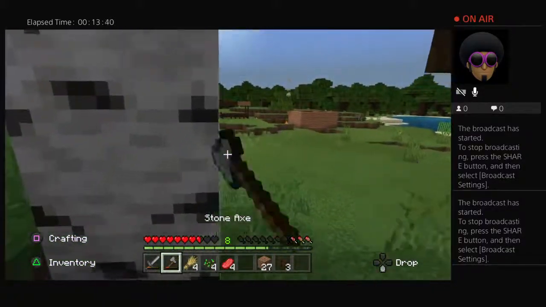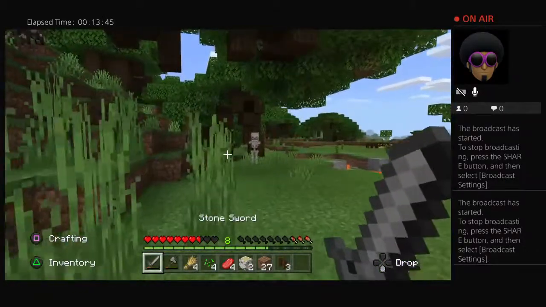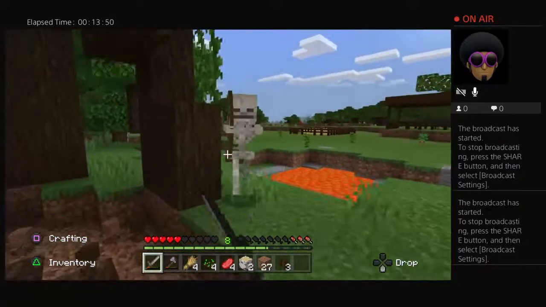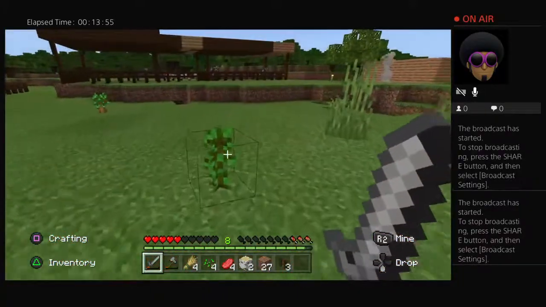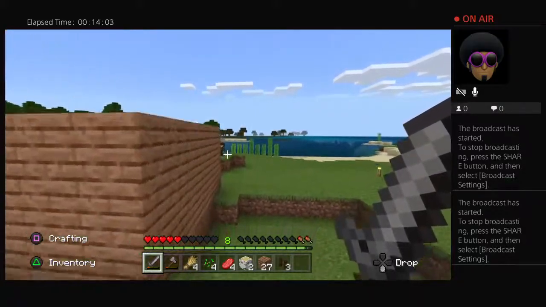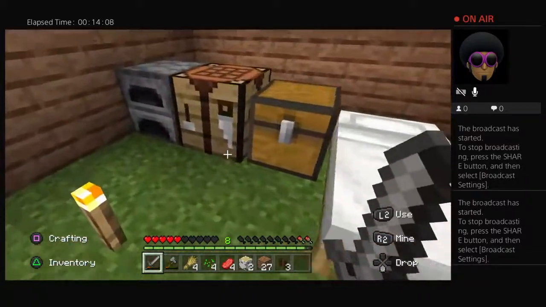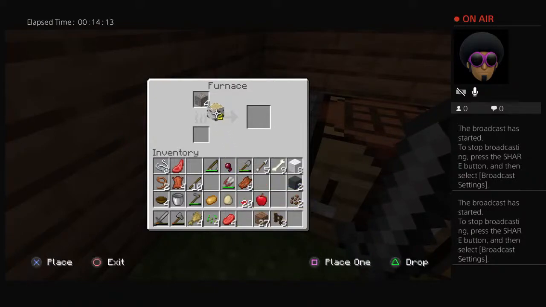I need to get out of here. I need to make some charcoal, cook this meat up. I'm gonna starve. Oh, no. No, I'm gonna probably starve. Okay. So quick. I need to just do this quickly.